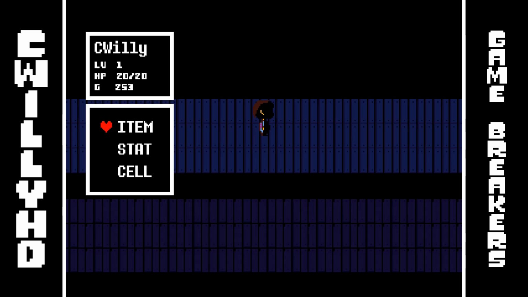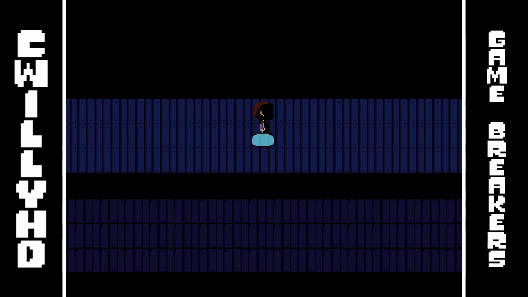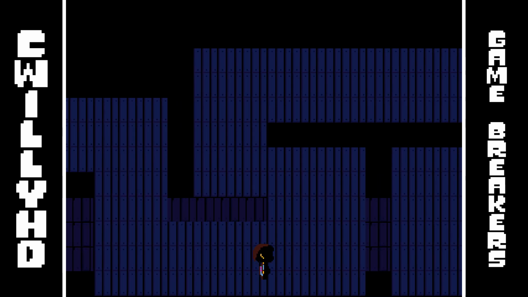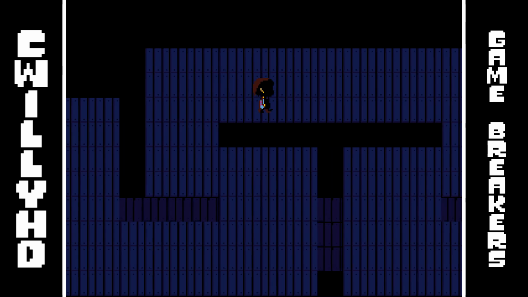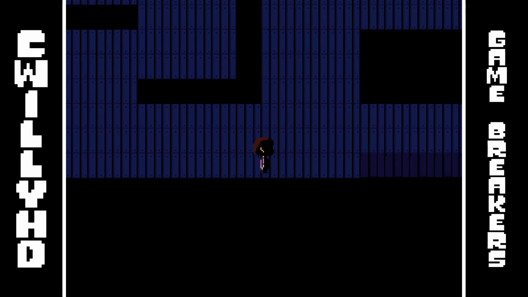If we were to close the menu right now, the cutscene would trigger. Instead, go into your items and use the punch card. Close out of it and you can begin running without having to wait for Undyne to throw the spears. This will give you a little head start, but the screen will eventually skip forward and Undyne will be back on your tail.